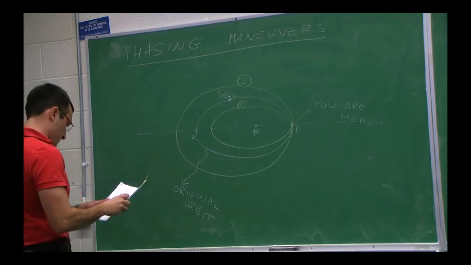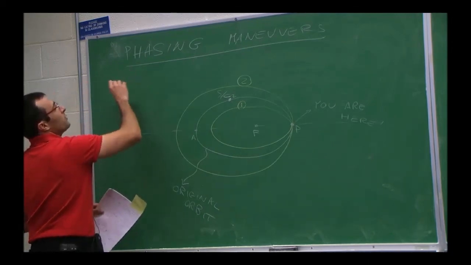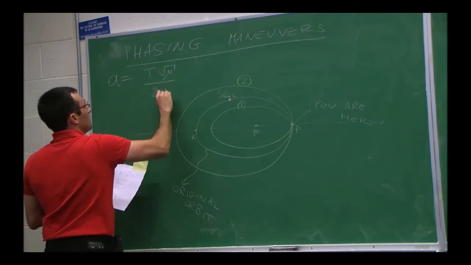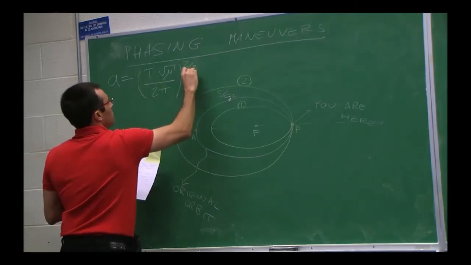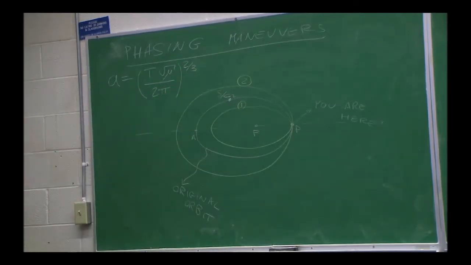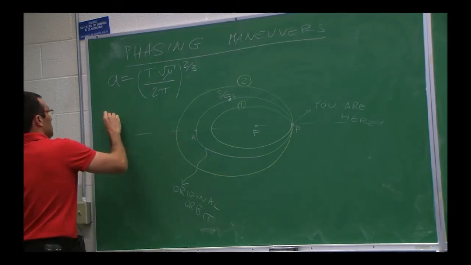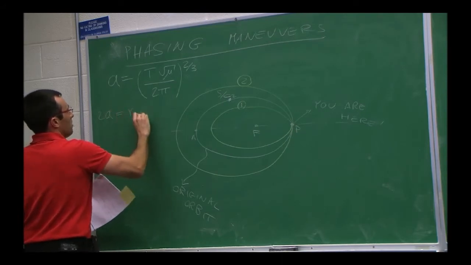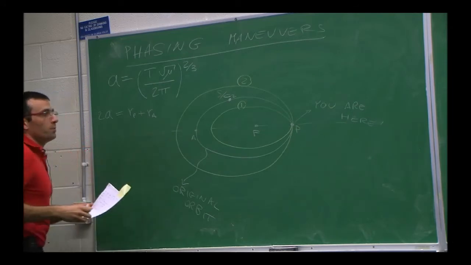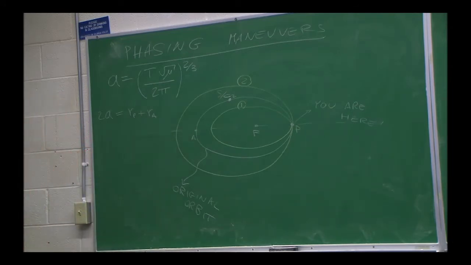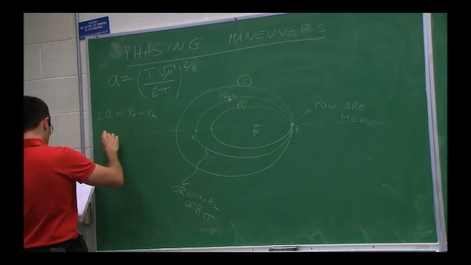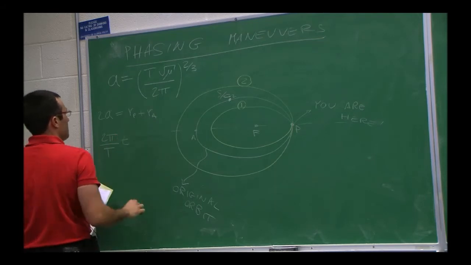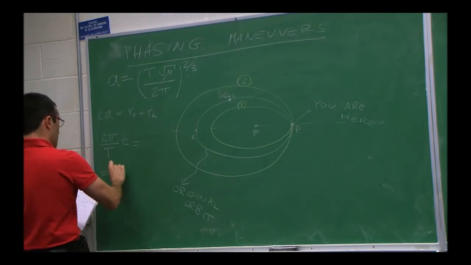So in other words, well, we'll do an example. Everything you have to do for phasing maneuvers is keeping in mind this expression here, which is basically inverting your semi-major axis orbital period relationship. Keep in mind that twice the semi-major axis is r of perigee plus r of apogee. And there is one more piece that we need, which is the following: 2 pi over T period times time from perigee. And this is again memories.